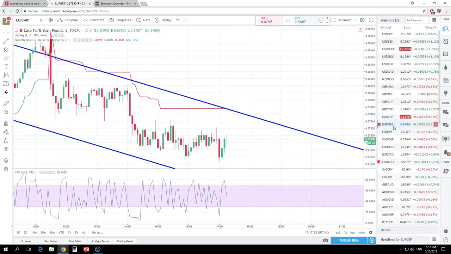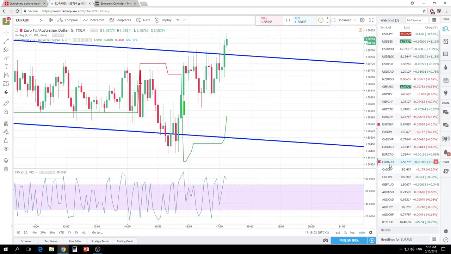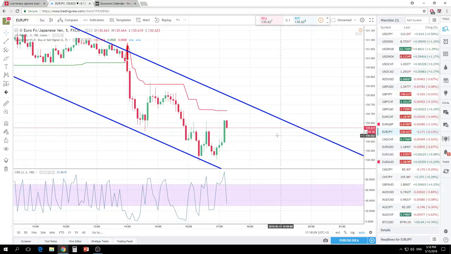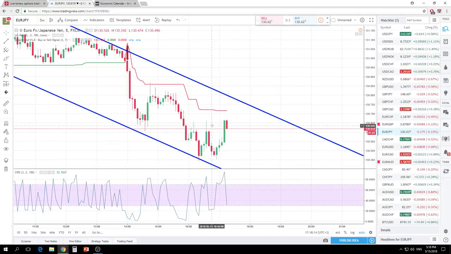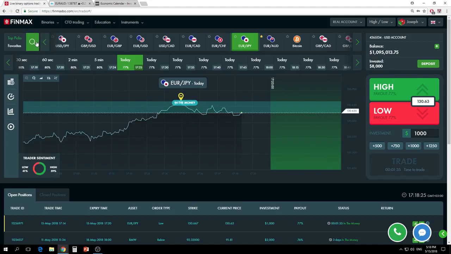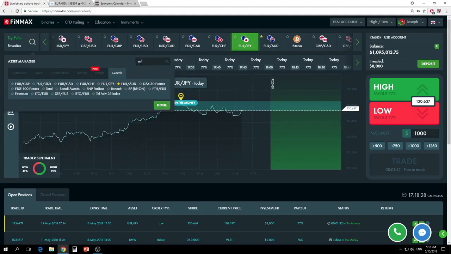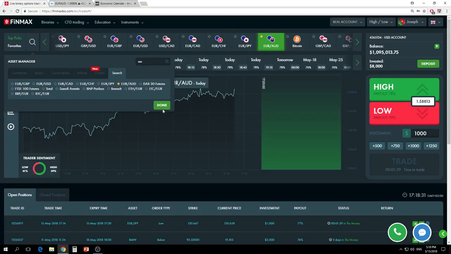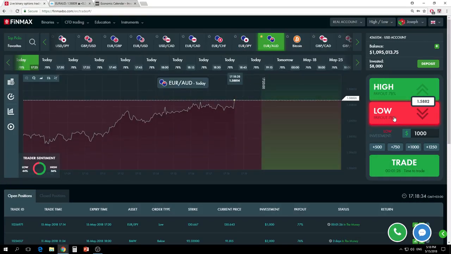And as for Euro GBP, it is at the moment trembling, showing and losing its trading opportunities all the time. Perhaps we can focus on Euro Australian dollar or on Euro JPY, but I see, and you perhaps agree with me, that it is really a calm trade at the moment, so it should not need any recovery interference. So let's prepare for Euro Australian dollar. We will be trading low on it and for 5-minute expiry time.